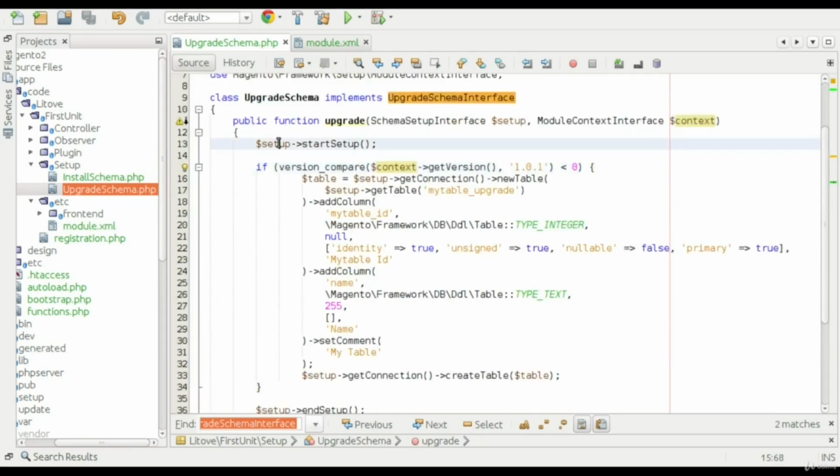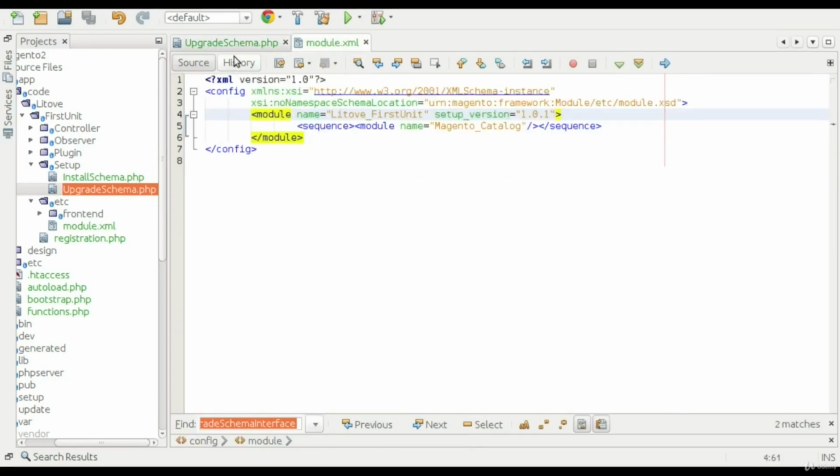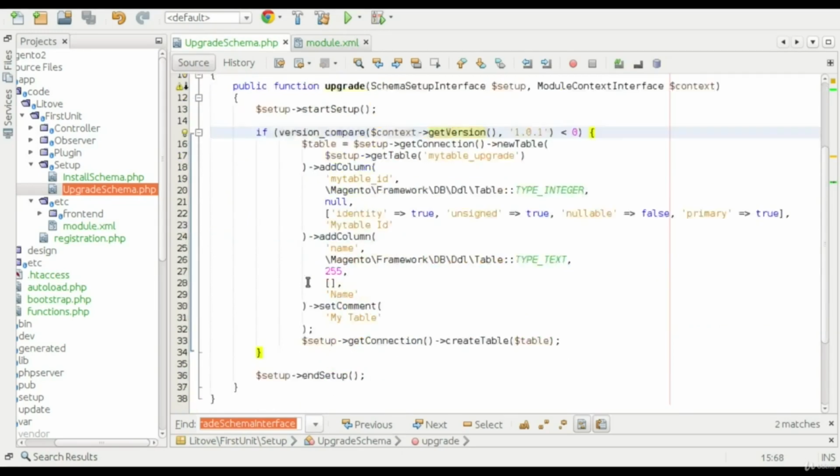Here we start the setup, and from the context variable we call the getVersion function, which gives us the current version of our module. If that version is less than 1.0.1, which is the new version where we want to go, then it will execute this code, otherwise it won't execute.